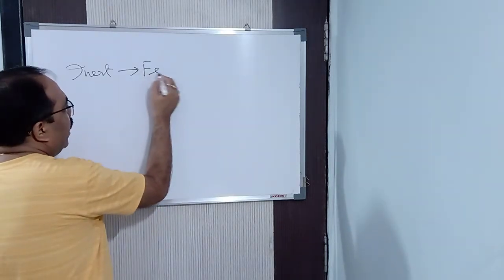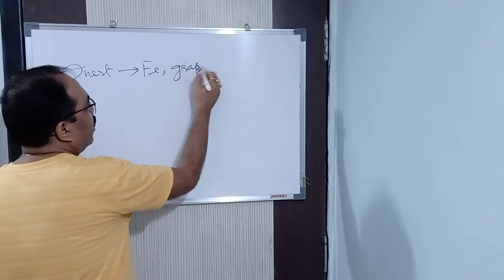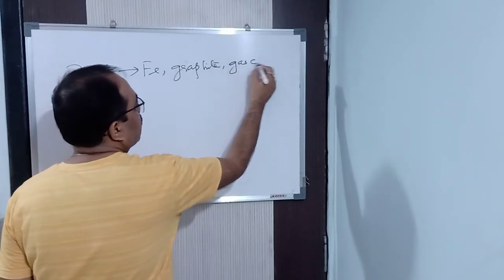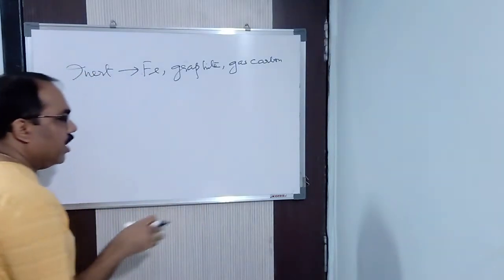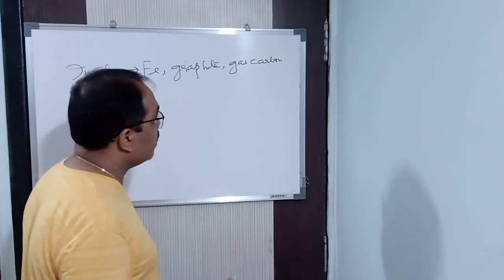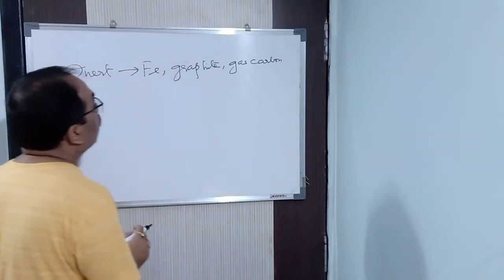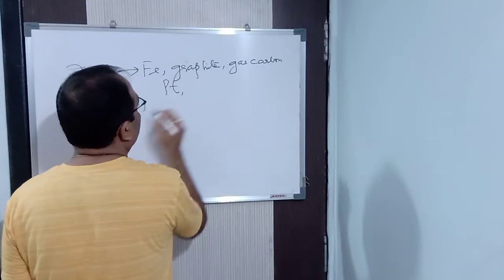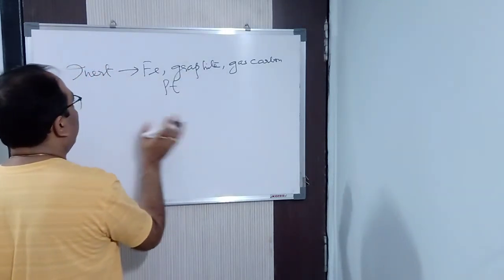So which are those? Iron electrode. Then graphite electrode, which is also denoted with the letter C, carbon. We also have glassy carbon electrode. Glassy carbon does not mean a carbon electrode having gases in it. No, the name is glassy carbon. One of the allotropes of carbon is called glassy carbon electrode. So we have iron, graphite, glassy carbon. We have platinum electrode, which is also an inert electrode. So these are the inert electrodes. They do not participate in the electrolytic reactions.